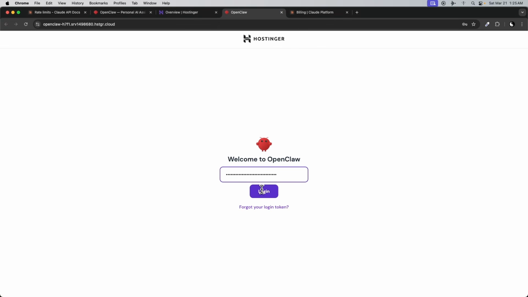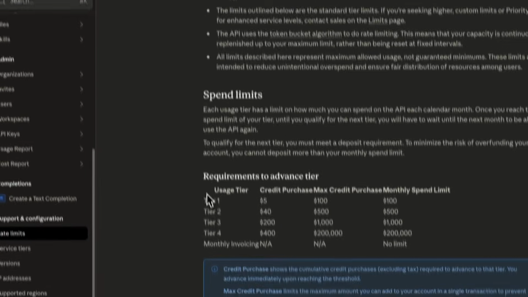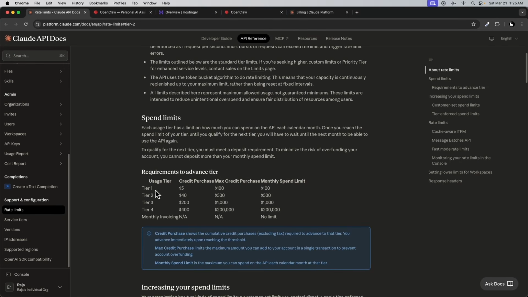Before getting into this, let me talk a little bit about the LLM. The LLM that we have configured here is Claude, right? To chat with Claude or to access the Claude API, you need to purchase credits, right? Now all you need is to spend about $5, and you can just buy credits for $5 and start chatting with your instance right away. But what I would suggest is there are two, like the $5 would get you into tier 1 and $40 would get you into tier 2.